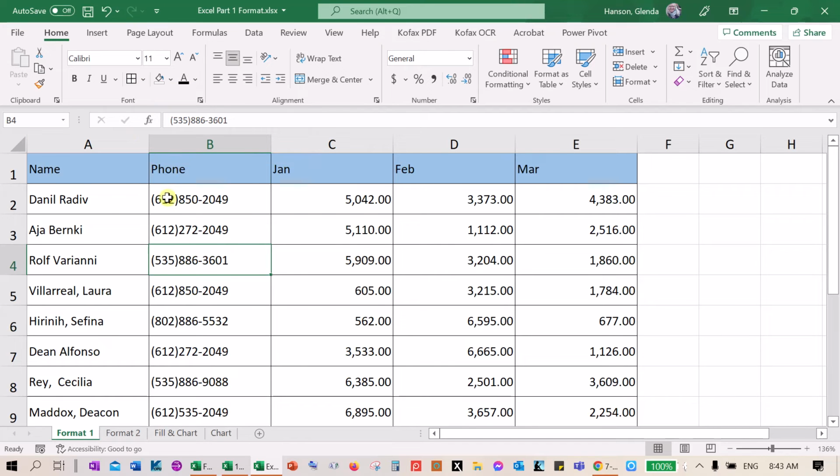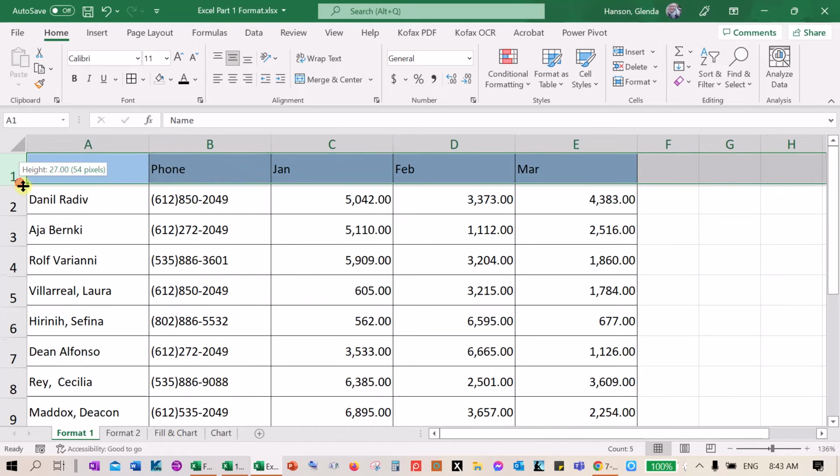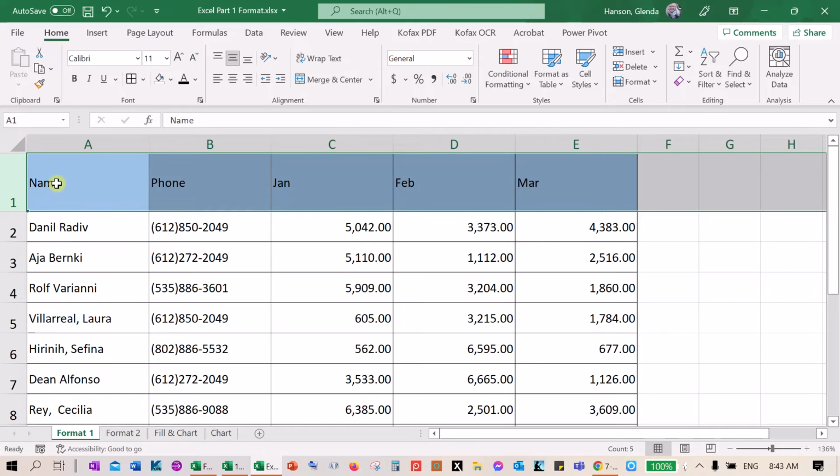Select, then do. And now I want to show you some alignment type things. So right now this is left aligned. This is on the left cell margin. Left, left, left. So if I select all these and then I center it, they're now in the center. Left, center, right, center, and we can also center within the cell.